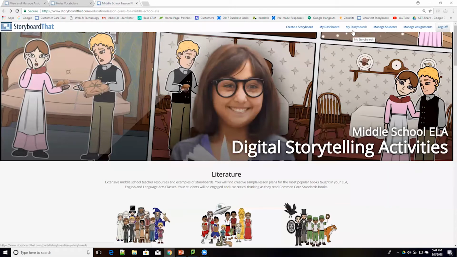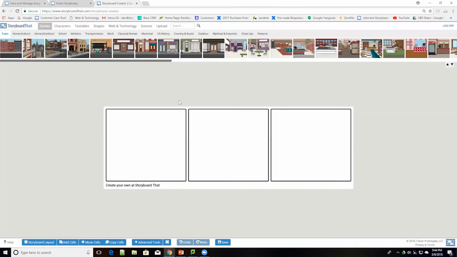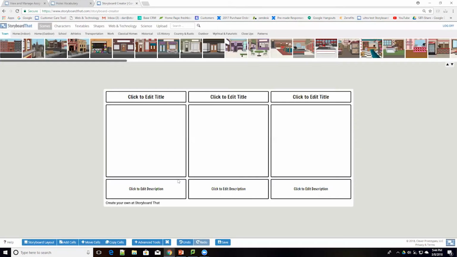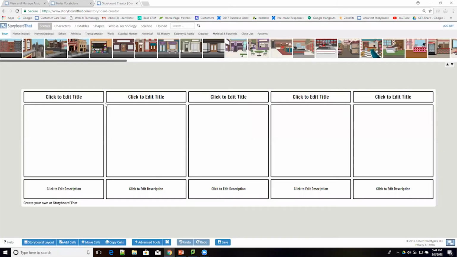So for example, I can show you another one, just a really open-ended way you could use Storyboard That without using our templates. I'm going to do plot development. I'm going to go to storyboard layout, title, cell, and description. I'm going to add a couple more cells. Here we have our exposition, and students would have to write in that written component.